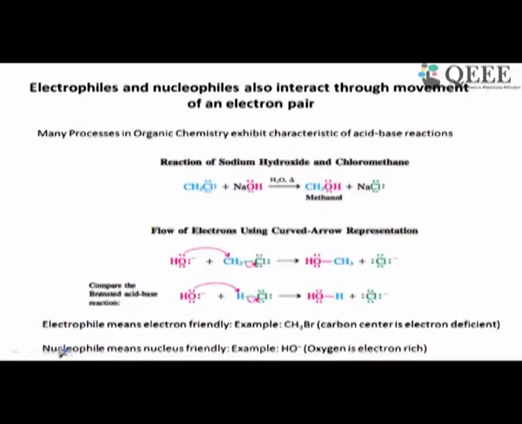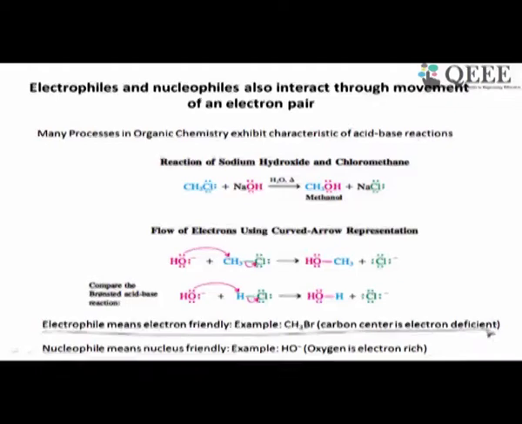And generally, as I said, you can call all organic reactions Lewis acid-Lewis base type, because some species are electron deficient, some are electron rich. Generally this acid-base concept is restricted to proton species. If something is accepting a proton, then it is a base, and something releasing a proton is an acid. For organic molecules, different terminology is used. Electron deficient species is considered an electrophile, and electron rich species is considered a nucleophile.